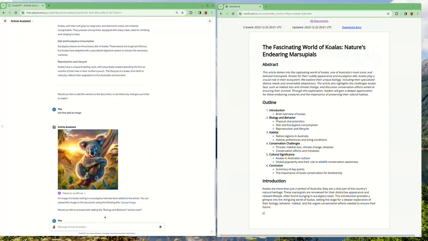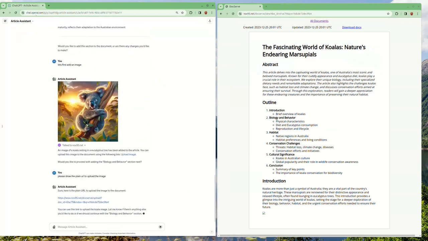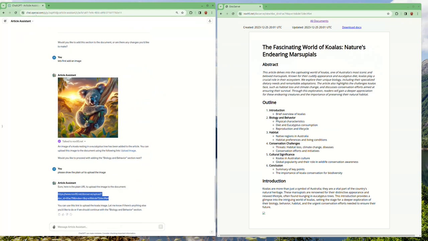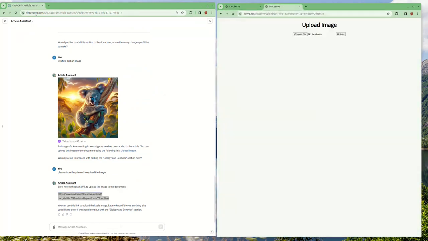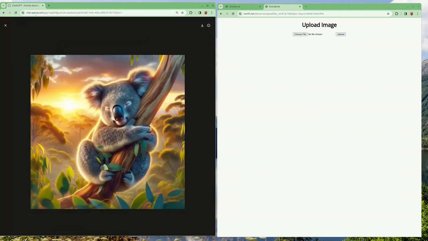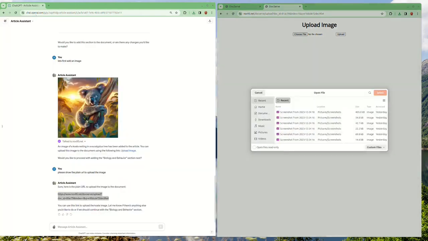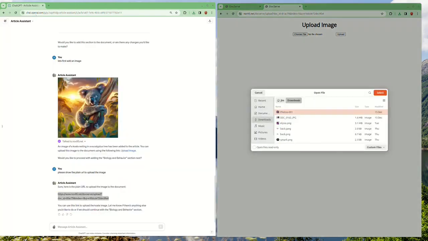I want to upload it, but the same condition, I can't click on that link, and notice that when it went by quickly, ChatGPT is not able to give us a downloadable link that you could just click on. And so I need to get a link to the upload page, paste it in, and download the image explicitly.